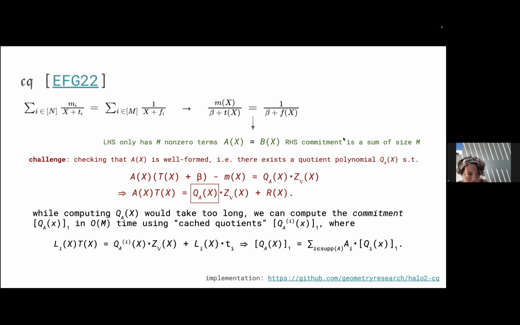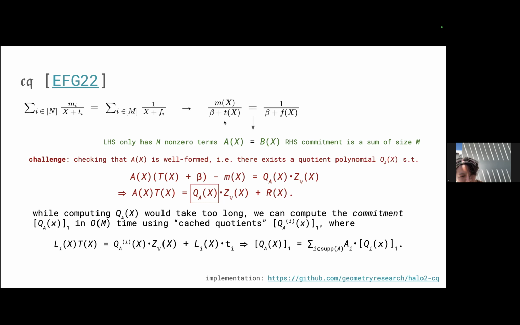And instead of directly working with the plain values of the table, sorry, let me take a step back. So instead of considering the whole table, it allows the prover to consider only the elements of the table that are used.